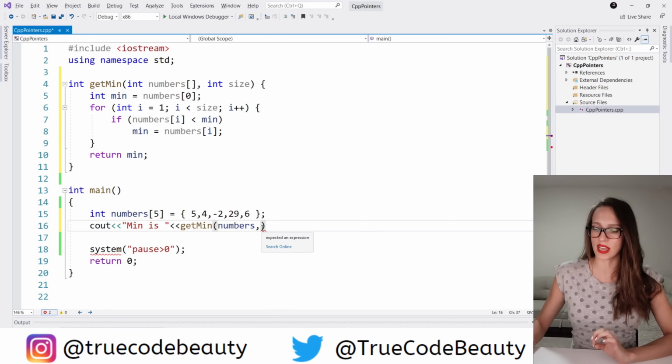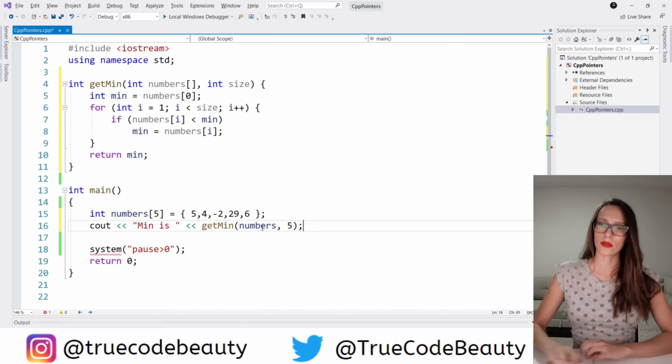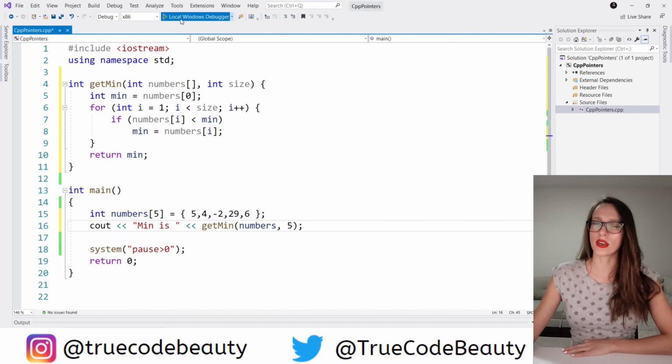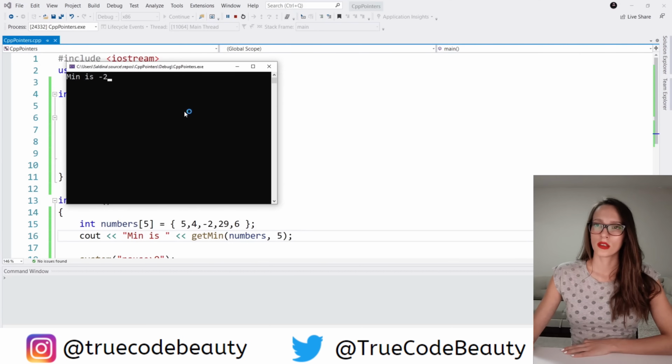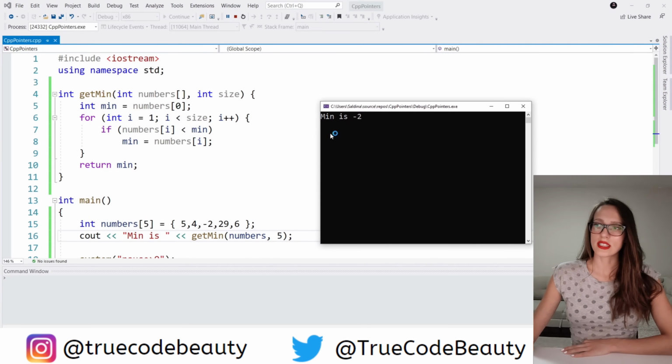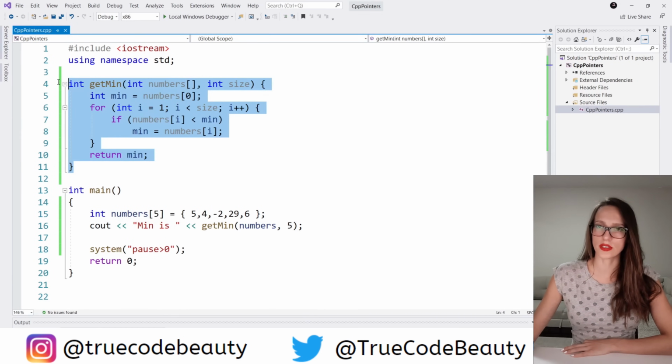So we are going to pass 5 here. Okay, and if I run this program, as you can see, it says min is -2, which really is the smallest number in our array. So that is going to be the first function.